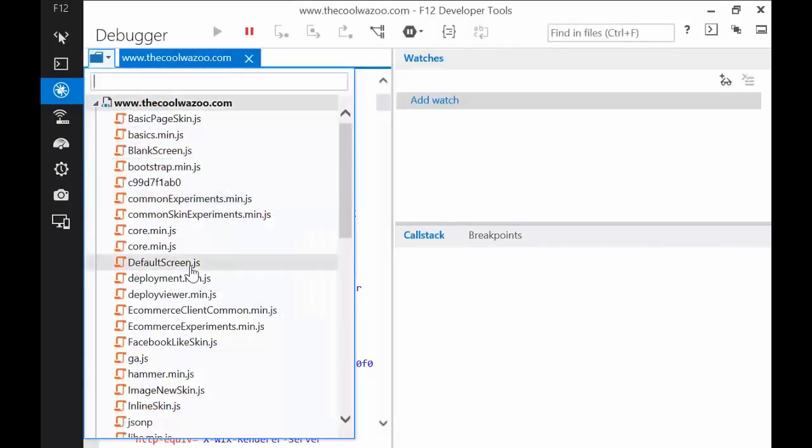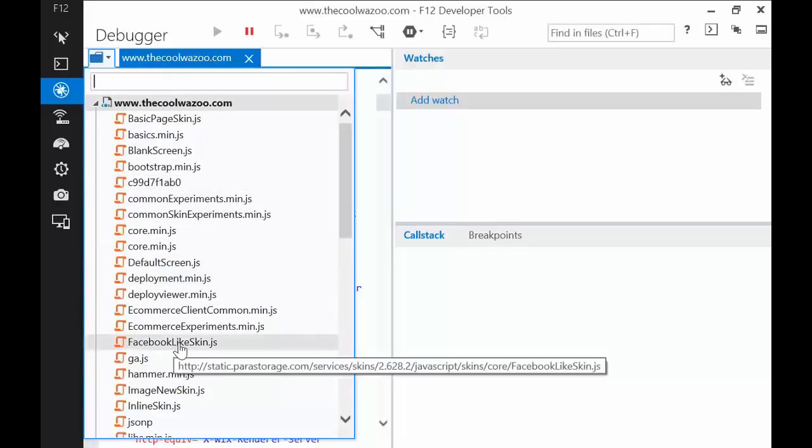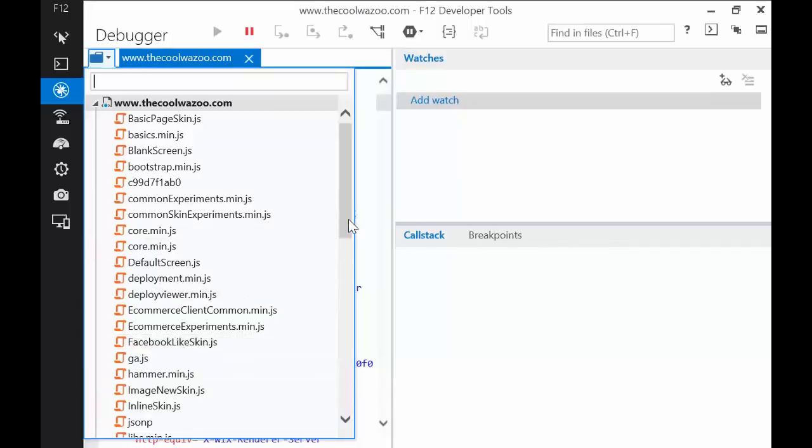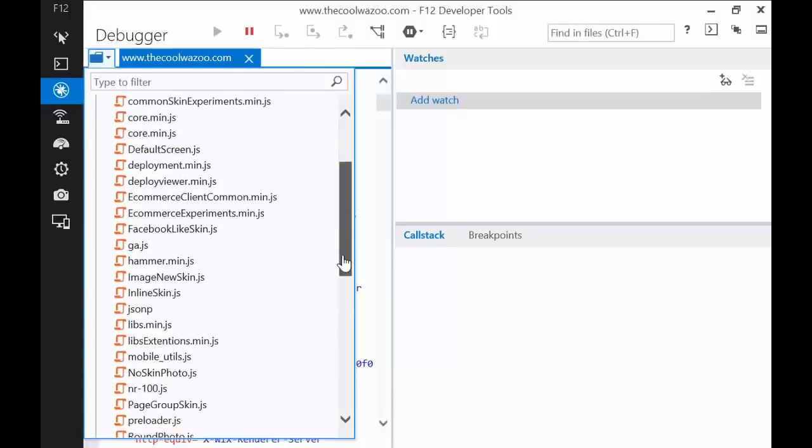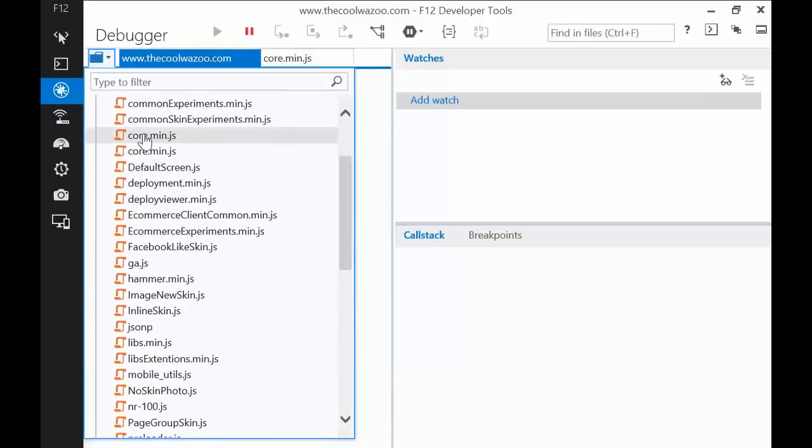Okay. Here's all the JavaScript files. This is one of the reasons why the site loads so slow. There are a ton of JavaScript files. Bad site. Bad. Come to one of my web performance optimization courses. Your site will load in a second when you're done, guaranteed. But here's minified. Let's go look at this.